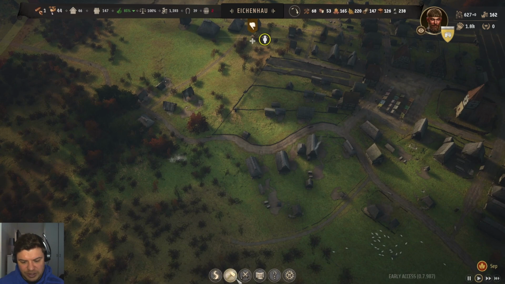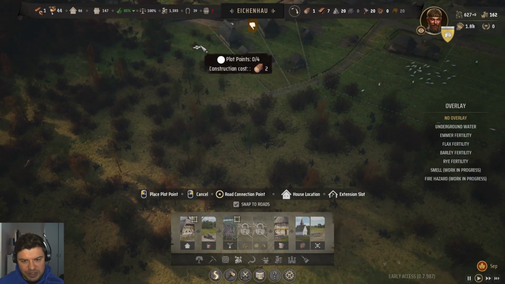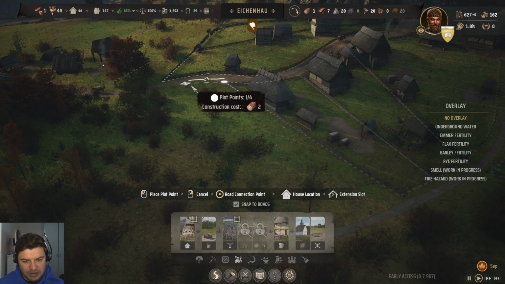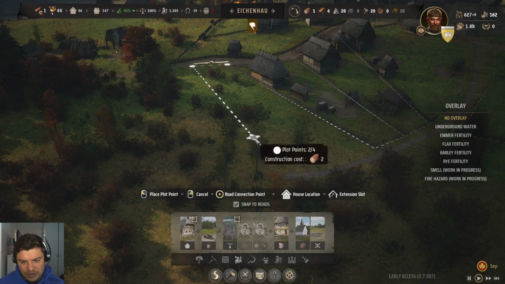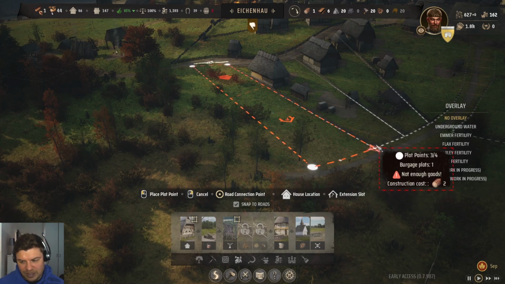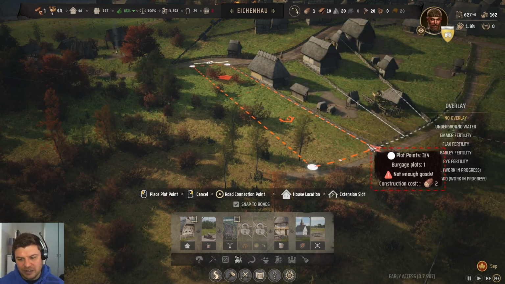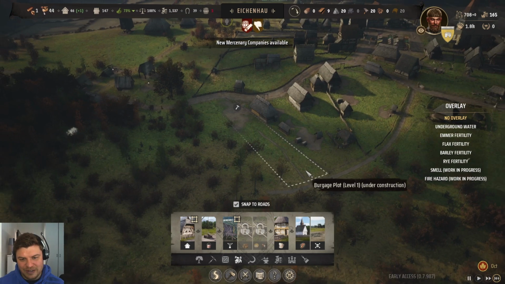I suppose I can assign or build another burgage plot on this side. Just see here. It's a very steep slope over here, but it might work. Step right up and sample. Poor quality, you say? Impossible. Yeah, not enough goods. Oh, okay, so it's actually not too steep. Let's just see if I've got enough timber, if it works. Oh, okay, awesome. Great stuff. Yeah, there we go.